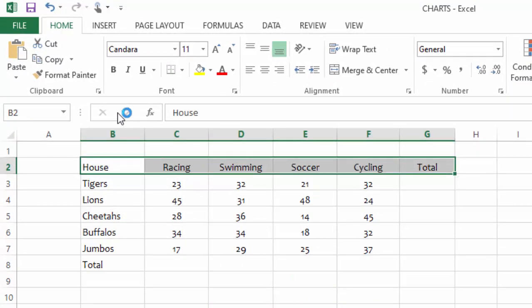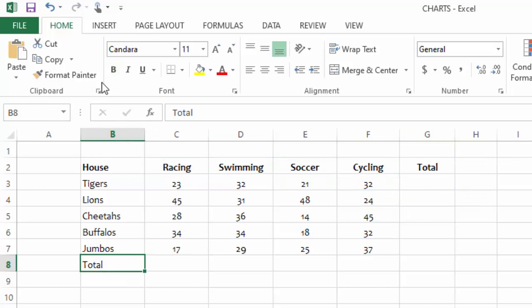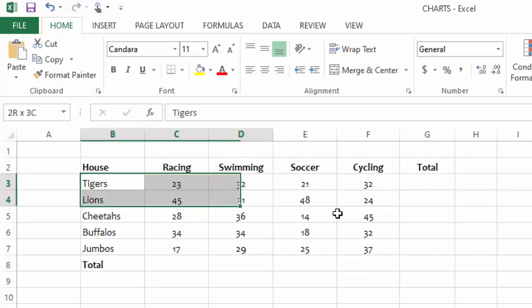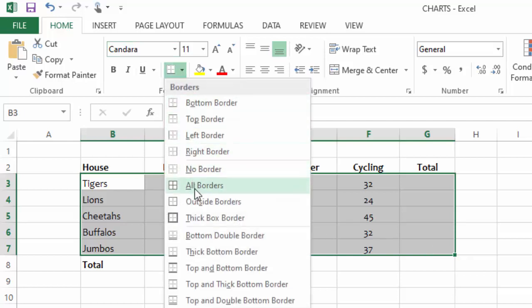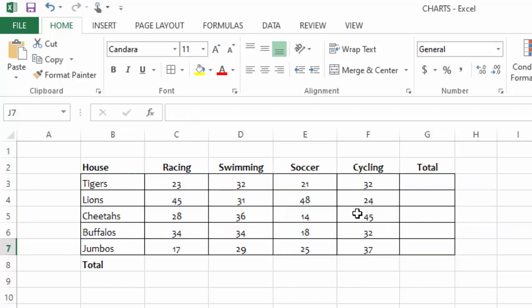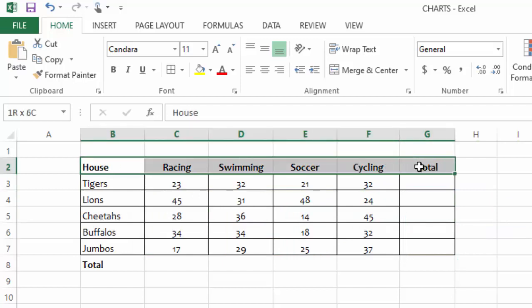I will go ahead and make this data look attractive by applying some styles. I can also give this one borders, like that.